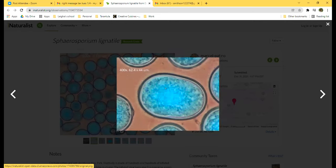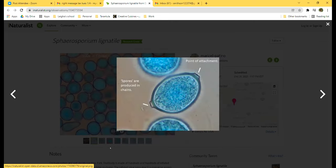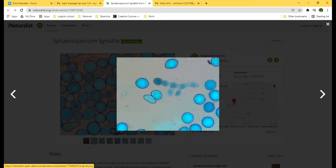And some of the spores, I call them spores, but that's not the right name, are humongous. I put the measurements for this one, 400x. It almost takes the whole screen. And this one was really cool because you can see the area where it's connected to the other ones when they are making the chains. That is fascinating. And look at when they are younger right there.